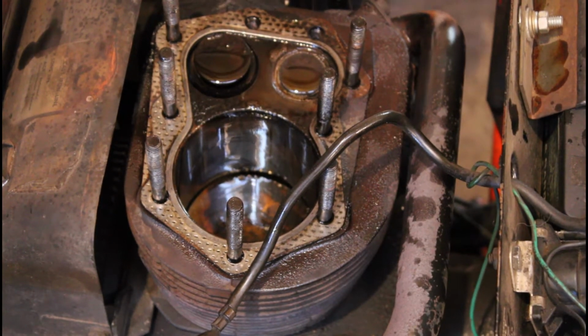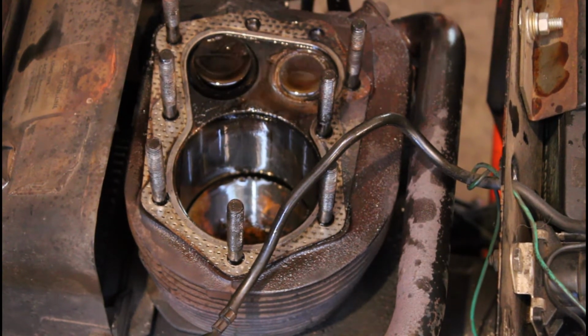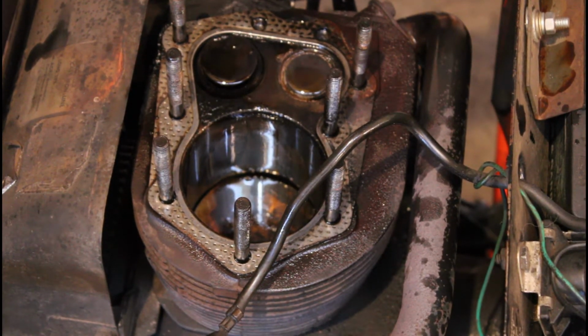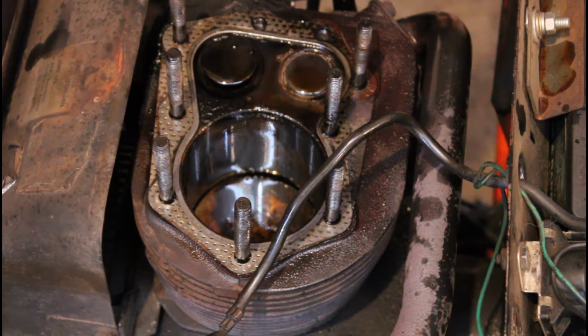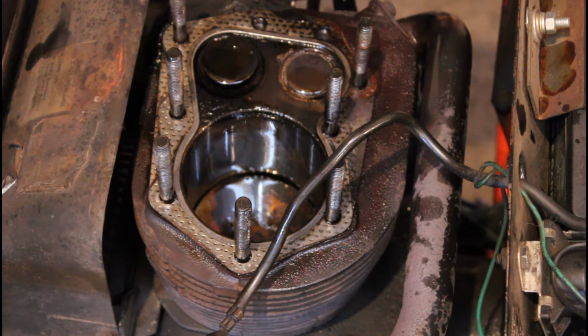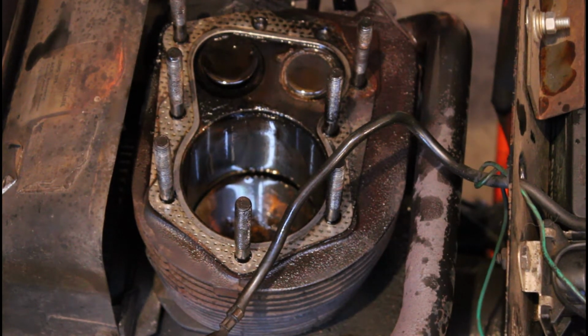So she's a little bit stiff. I mean, it's probably just the angle that I'm working from, but obviously it freed up from the first part that we saw there where I was beating on it with the stick. I'm tempted to put it together after I do quite a bit more cleaning here, and try to run it and just see what happens, just to see what else we have going for us. I wasn't able to check spark or anything like that, obviously. I'm still thinking that it would be worth rebuilding. I mean, I saw rebuild kits on eBay for these things for like 50 bucks.